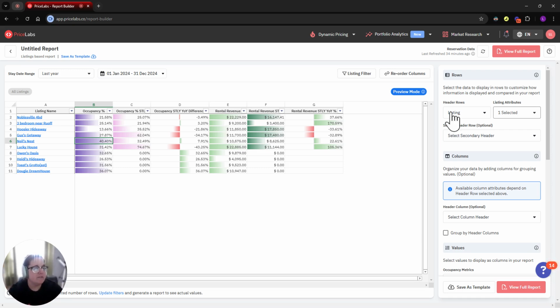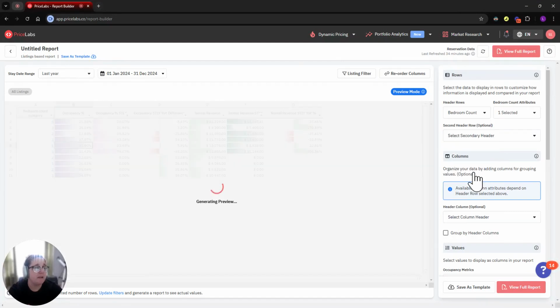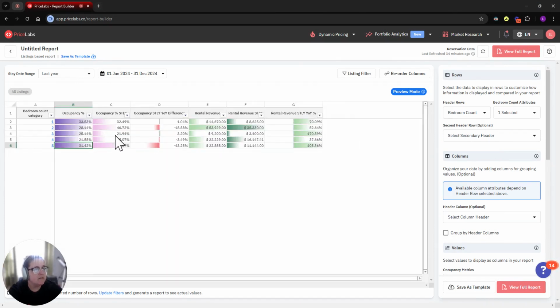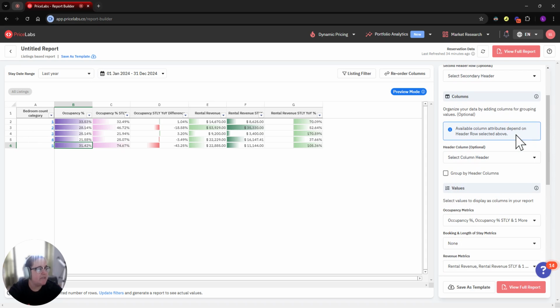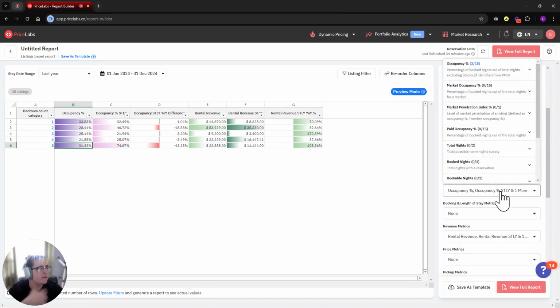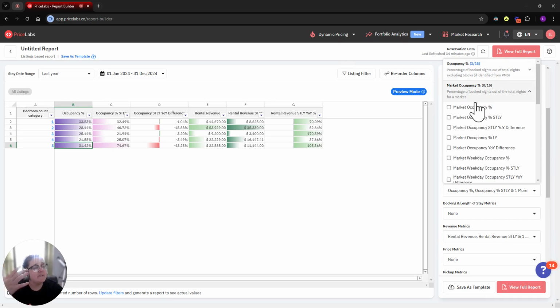So what I'm going to want to do is, instead of selecting, give me information by listing, I'm going to go ahead and say, hey, I actually want to run a report based off of bedroom count, please. Then you'll see I have my 1 bedrooms, my 2 bedrooms, my 3, 4, 5 bedrooms all here. I can go ahead and pop down here and say, I'm really concerned about occupancy percentages. I'm also curious about what market occupancy is as well.